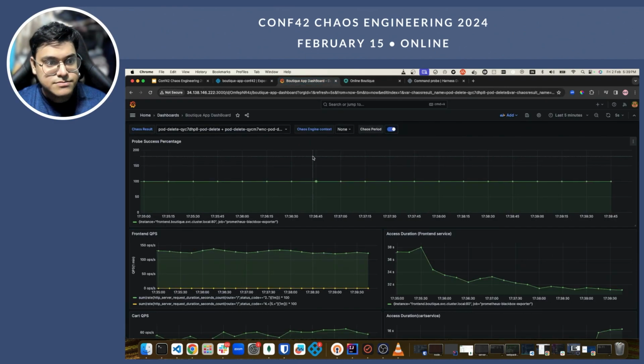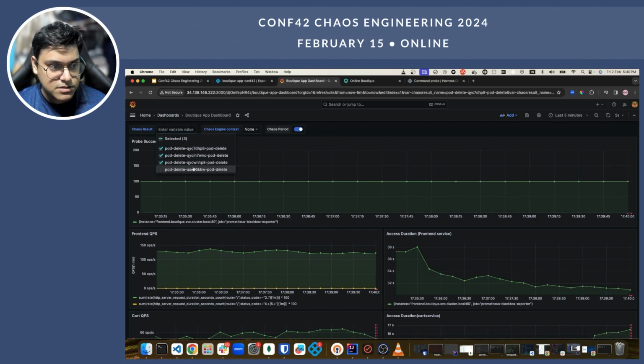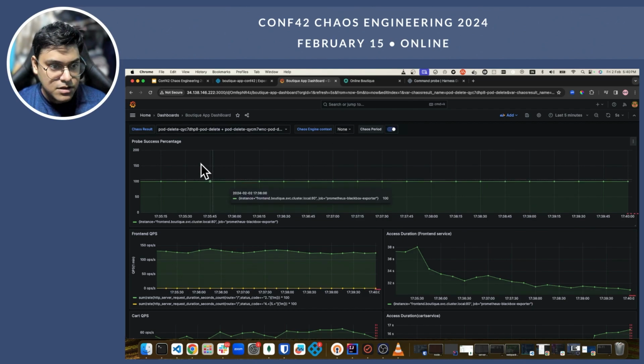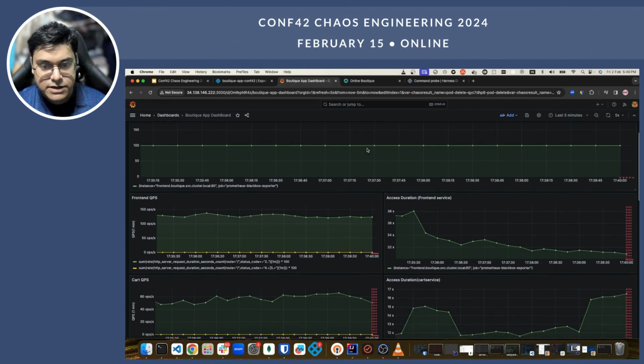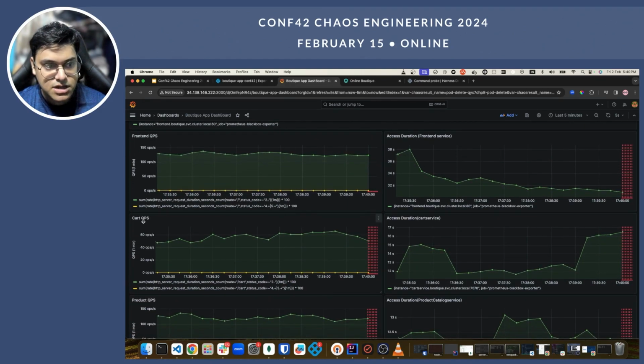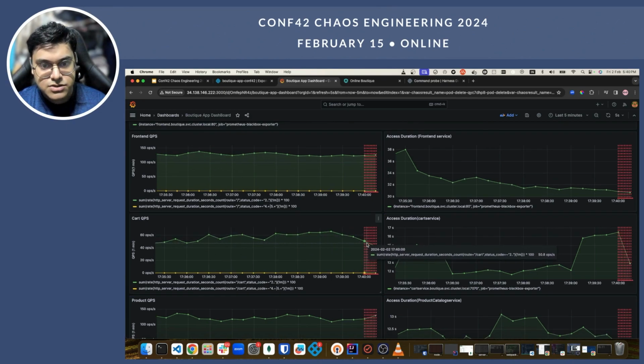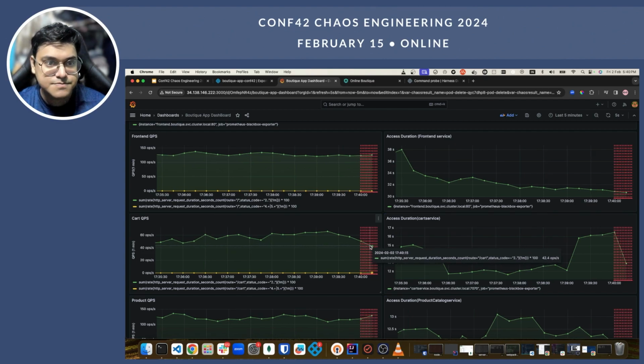So for the monitoring, I actually have set up the Grafana and Prometheus integration. So you can see that the chaos injection is actually starting based on the annotations, as you can see in the bottom, and this is the cart QPS that's going to be affected because the cart service is the one we are targeting. So you can see the QPS go down, which means the cart service is actually starting to get affected.